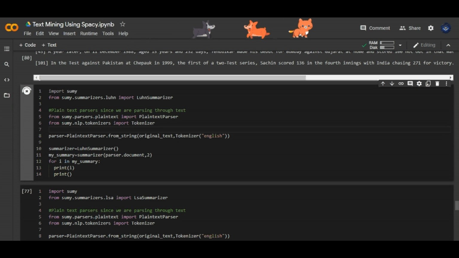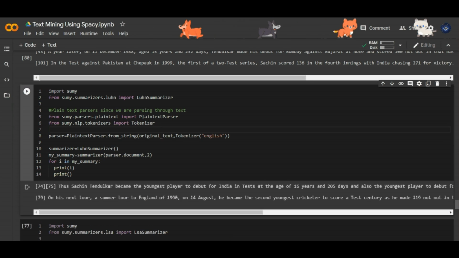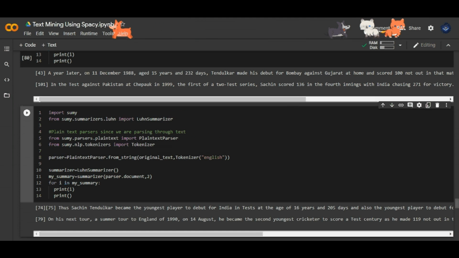Let's execute it. We get slightly different information as the summarized data than the previous implementation. So it depends upon your text, right? Every algorithm is different, and the way it is implemented is totally different from the other.